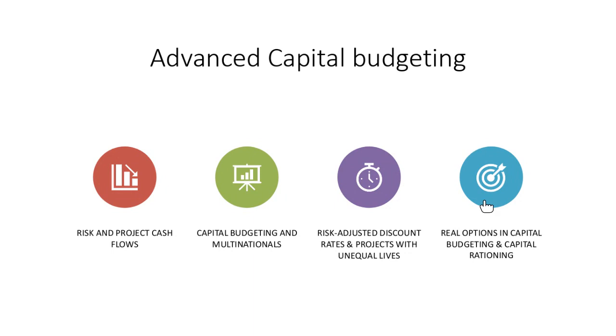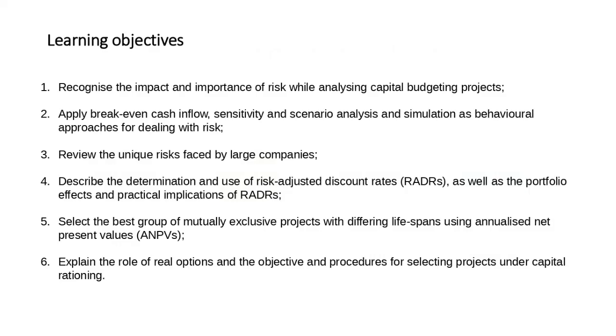And then this last one is also a theoretical section, real options in capital budgeting. That's one subject, real options. And then a second one, capital rationing, which is also a theoretical subject that we have to know about regarding capital projects. And obviously, we have to apply it to our capital project cash flows. So this is how it's broken down into the objectives.